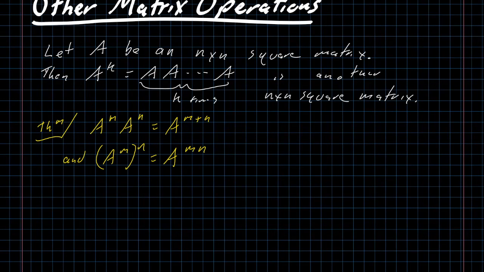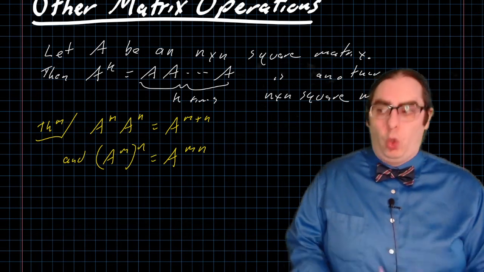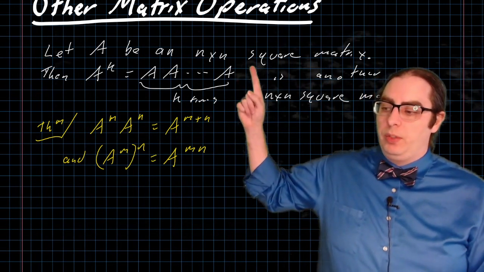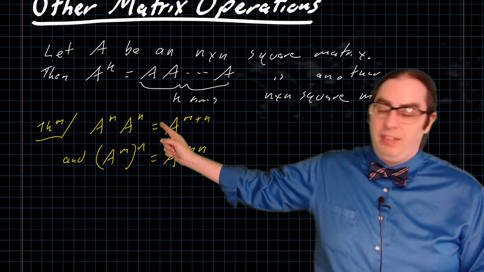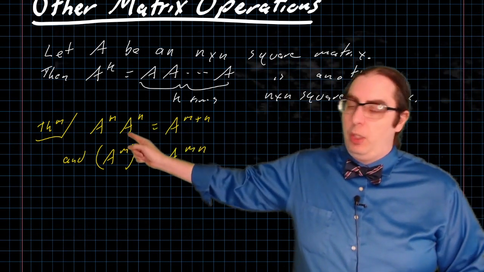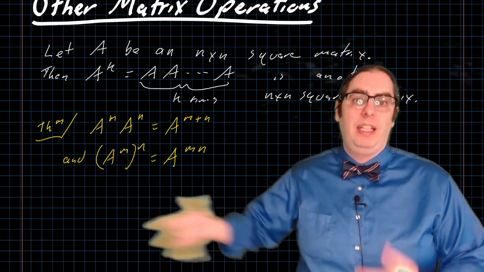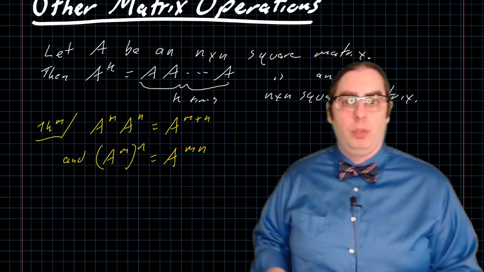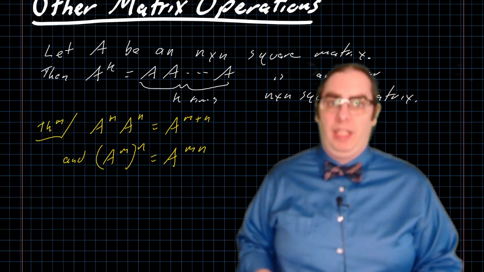All right, but two quick theorems here on properties of exponents. If I have an n by n square matrix A, we can implicitly understand that matrix A must be a square matrix because we put an exponent on it. Remember that exponents are only defined when we have a square matrix. So if I'm writing something that has an exponent, that thing I'm taking an exponent on must be a square matrix implicitly. I don't have to state that. That's something that you should be able to recognize fairly quickly as we jump into these.